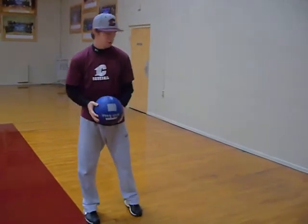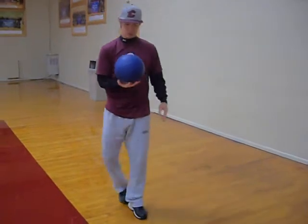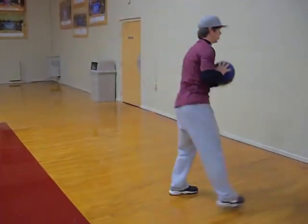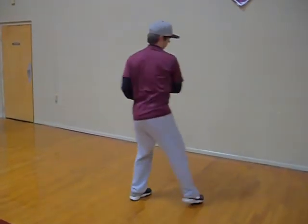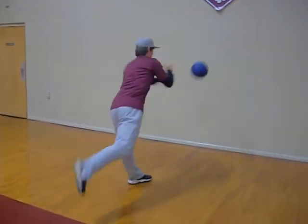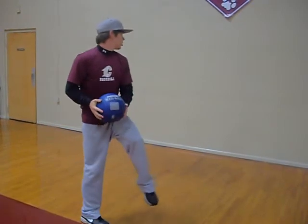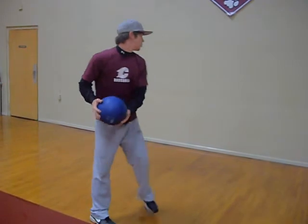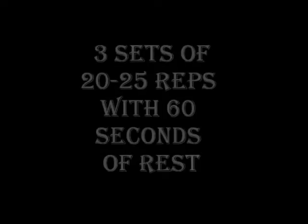This is the medicine ball toss from the stretch. The key here is to still use your high leg kick while still pushing off with your back leg in the motion of throwing the medicine ball. Notice how he's still going to the leg kick and is still pushing off. You still want to go with your natural kick. The use of the back legs will help you train and build more explosiveness out of the stretch.